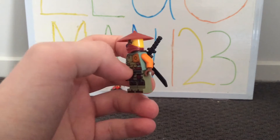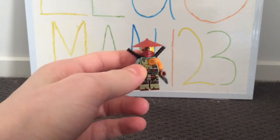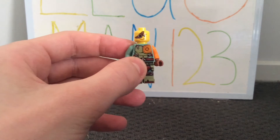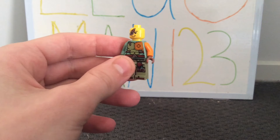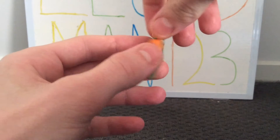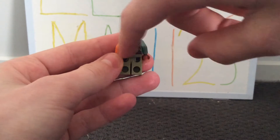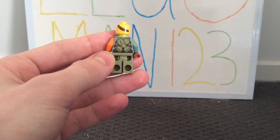The half-mask piece in dark red is pretty cool to get, as I believe it hasn't been done in dark red before. Taking off all his headgear reveals a pretty cool face expression — he has an eye patch and a sort of cyborg eye, a sarcastic smile, and some beard printing. He doesn't have another face expression, but the eye patch continues at the back. The back torso printing is interesting with some green sleeve shapes, though I'm not quite sure what they represent.